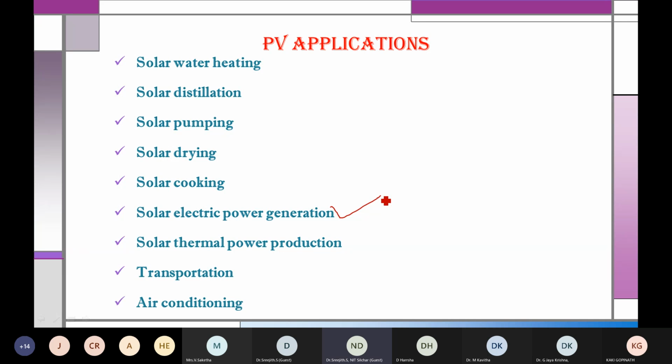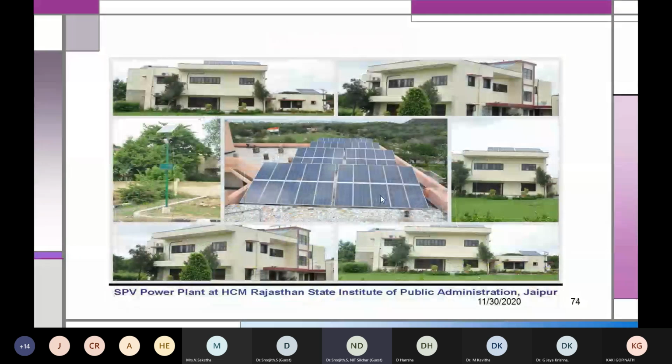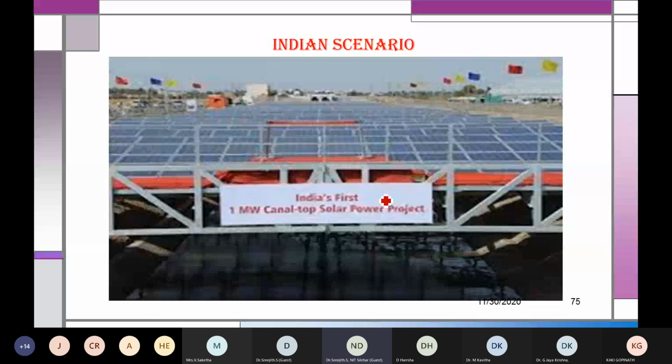And air conditioning. Okay, you can see nowadays we have lots of applications with a solar panel. You can see street lights are running with solar panel. You have a lot of other applications. And you can see the Narmada Canal project, right? Floating solar panel. You can see solar panels above the ground canal level. So it has two functions. One is it will convert solar radiation into electric power, and second one is that it will avoid the evaporation of water. So that's the advantage.